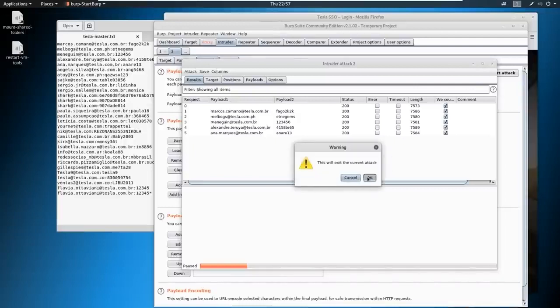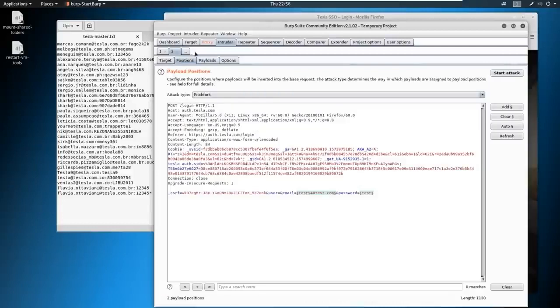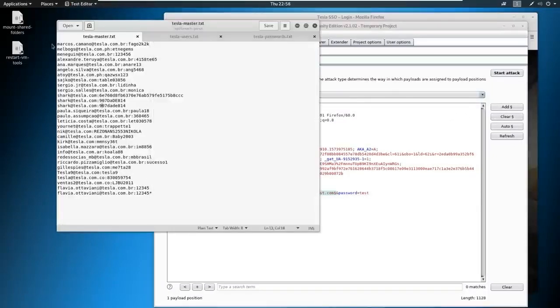Now, let's say we wanted to close this out. We want to go back and we want to do password spraying. Well, we're going to go ahead and just clear this out. And if you remember, password spraying is the art of using known usernames without a known password. So we'll just say add here, and we would gather a list of all the possible users that we can think of.